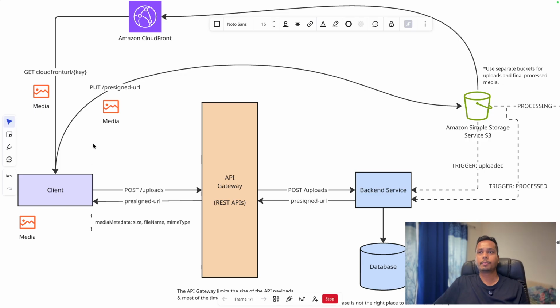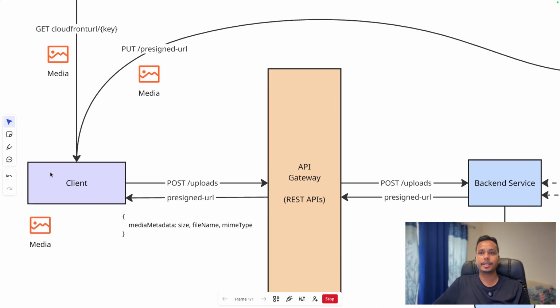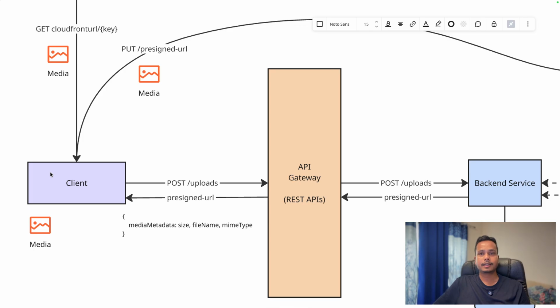And when you are uploading from a pre-signed URL, you get all the goodness of efficiency and faster uploads. You're directly uploading it to S3, it is much faster, and you're also saving on computation. So this is one advantage. Once you upload using this pre-signed URL, you will get a 200 response back, and your client knows that this media file is now uploaded, and then you can proceed further with other API calls. You can tell your user that your file is now uploaded.